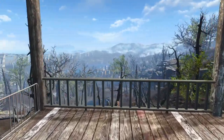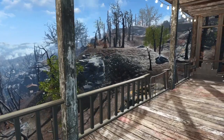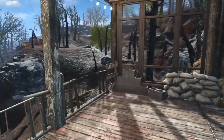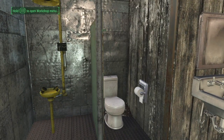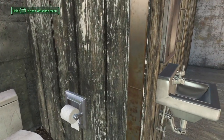Okay, I'm going to cut out here. Got a good part of the railing done, and this whole back patio thing turned out pretty good. And just starting here on this little bathroom area, which I did turn around just a little, so the bathroom is more in the bedroom rather than out in the main area there.